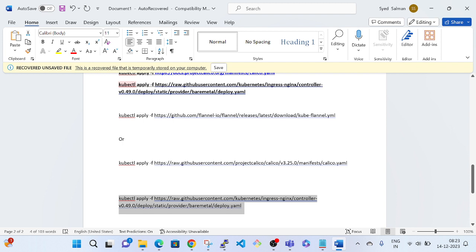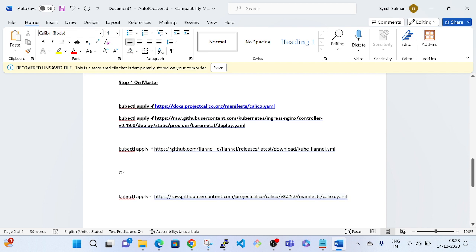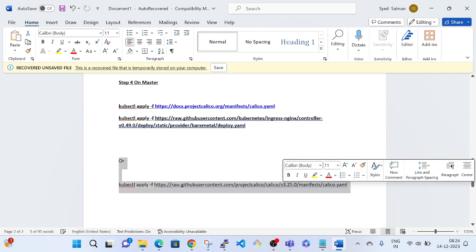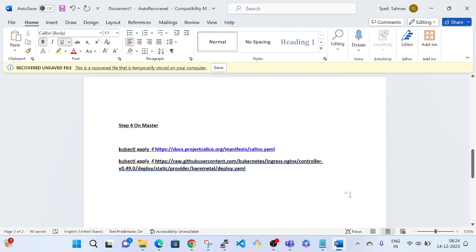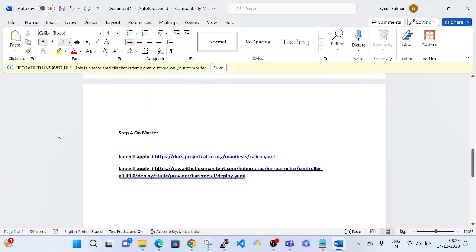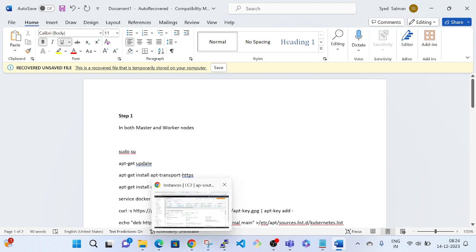This one and this one are the same. So I'm going to replace this. We need to execute these commands. So that's it, guys. We have successfully installed Kubernetes using kubeadm.